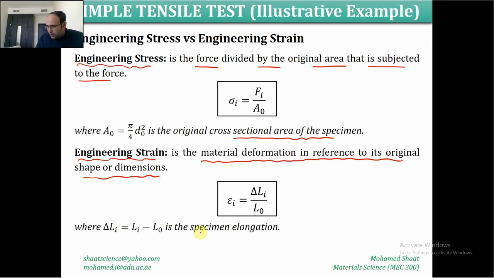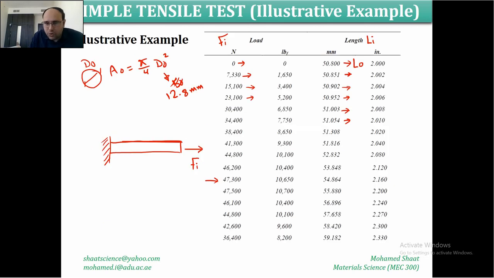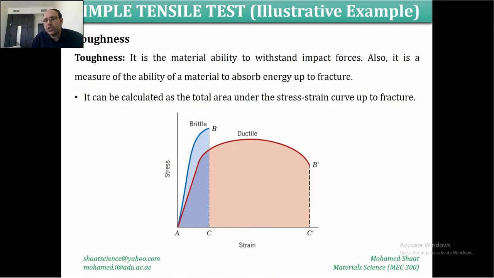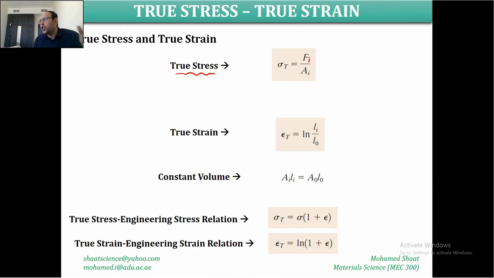But in the true strain, and this is basically why we are referring to the original length. Why didn't we refer to the new length? Because anyway, the length is going to keep on changing as we are increasing the force. If we decided to refer to the new length, in that case, we are introducing the true strain. And this is what distinguishes the true strain from the engineering strain. Mathematically speaking, the true strain is the ln, the natural logarithm, of the instantaneous length, the new length, divided by the original length of the material. Here we are referring to the new length of the material.